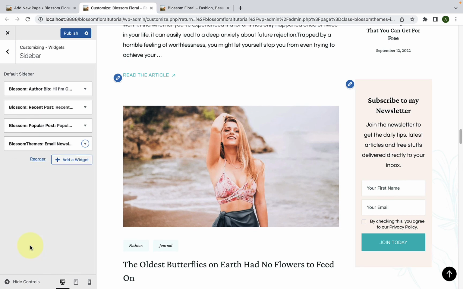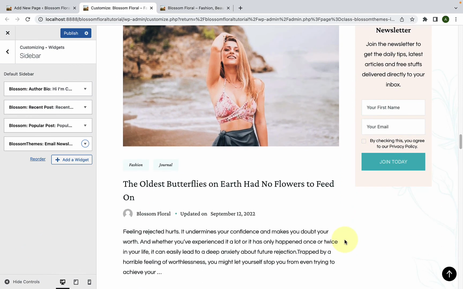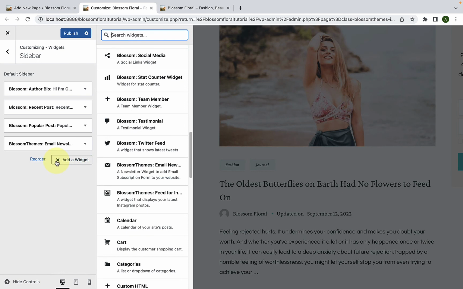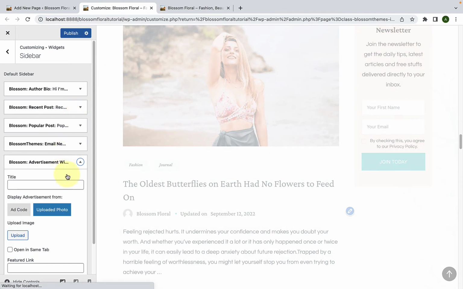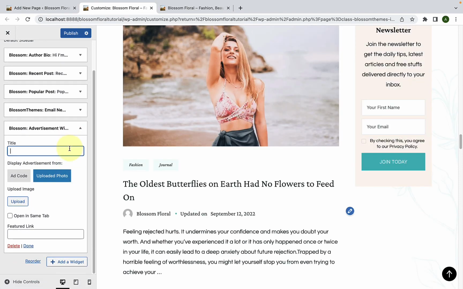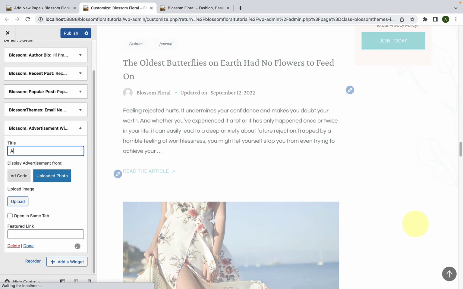If you wish to add an advertisement widget on your sidebar, then you can also do that. So for our fifth widget, click on Add a Widget once again. From the Search Widget search bar, simply type Advertisement and you will see the Blossom Advertisement widget. You'll have to select it. Add in the title first.